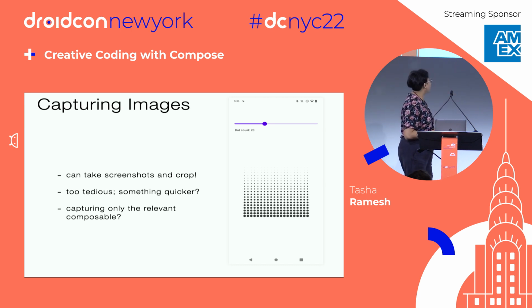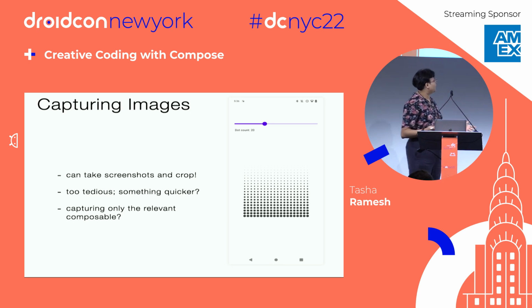All right, so before we go any further or make more variations, let's talk a little bit about how we can capture some of this work. A lot of this work is just running in a small scaffolding app, and what I usually like to do is have sliders and little buttons and things that allow me to tweak values that can produce some interesting outcomes. But it got really tedious to take screenshots, crop them, and then share it to people or save it or things like that.